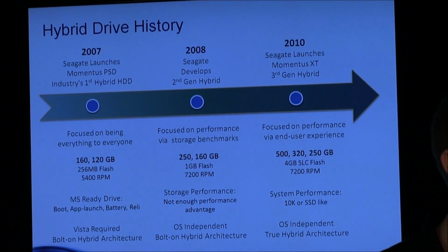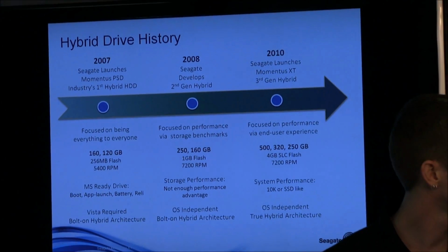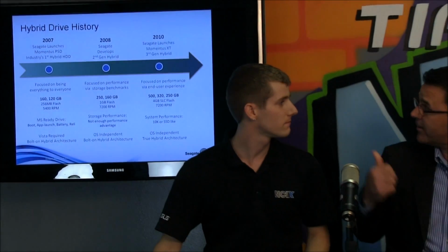Well, yeah, you mentioned a while ago that our Momentus drive is coming into its second generation, and to be honest with you, we could really call it our fourth generation, because our first hybrid drive was actually back in 2007. And you know, they say that you get good at things after failing a few times. Well, to be honest, our first attempt at hybrid drive technology was not a great success, and the reason is that we didn't integrate all the intelligence required to do a good hybrid solid-state drive in the drive itself. We were depending on a lot of data pass-throughs to the operating system. In this case, it was dependent on Vista telling us where we needed to buffer information, and so that just didn't work out.